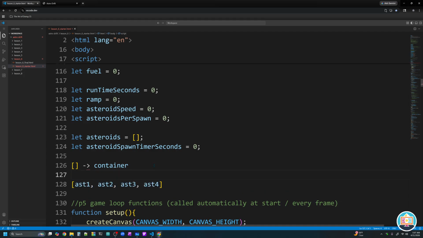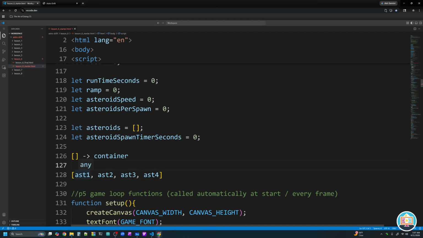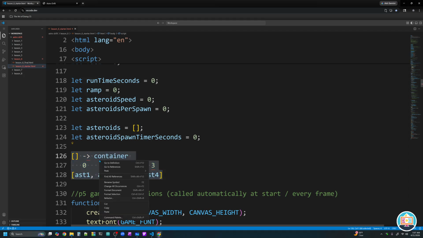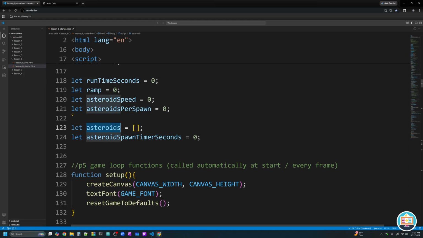An interesting thing about this array is that these objects, my asteroids 1, 2, 3, and 4, can be found at any position in the array, and we start those positions at 0. So this first asteroid is at position or index 0. Our next one is at index 1, our next one is at index 2, and our next one is at index 3. And we can move through the array using something called a for loop. We're going to see this a lot in this video as we work with arrays, using a for loop to move through our array. So that's going to be where we put our asteroids.